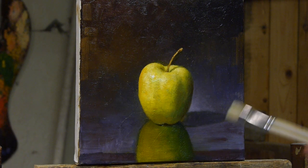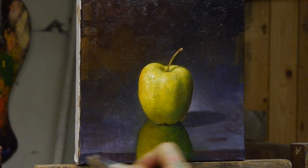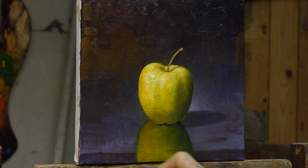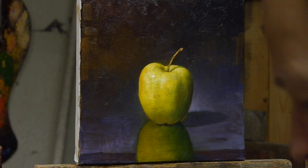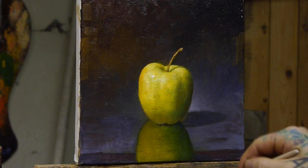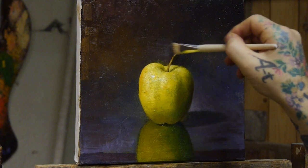Okay, a little bit of retouche varnish. I'm going to do the last layer today, hopefully. And I'm just going to go over it like this a little bit. Then I'm going to do a glaze, and then I'm going to lay in the last layer on this Patreon giveaway. I'm fairly pleased with it. And yeah.